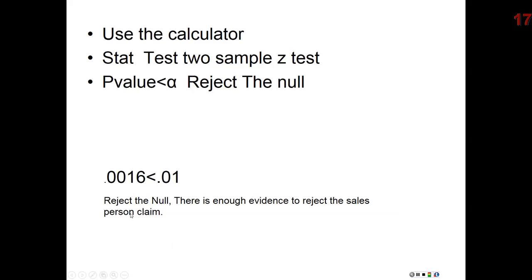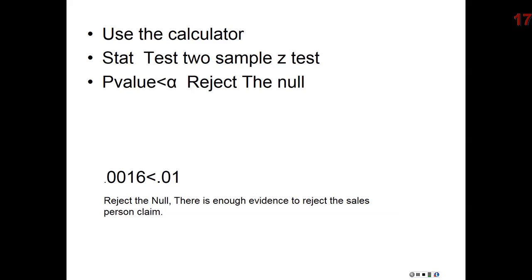So that means that if we reject the null, there is enough evidence. Remember I said, anytime you say reject the null, you have enough evidence. But we have enough evidence to do what? Reject the salesperson's claim, right? His claim was that they were both the same. They both had the same mean. They were both equal. Maybe one of them was more expensive than the other one, and he was trying to sell the more expensive one. Or maybe they both were the same quality, but one had a little bit of a difference, and he just wanted to get rid of that one.